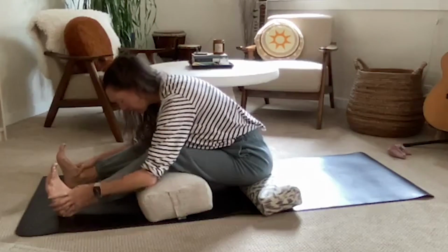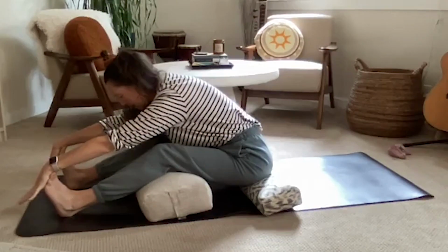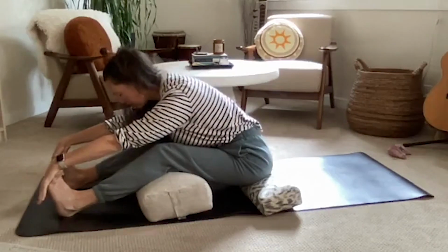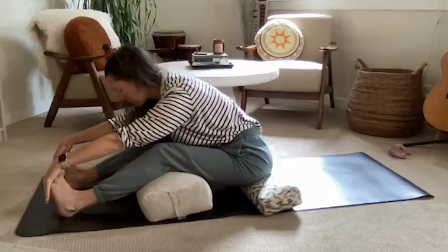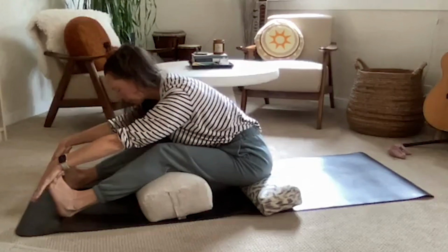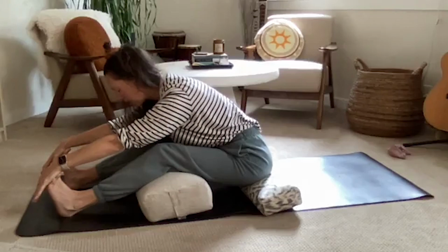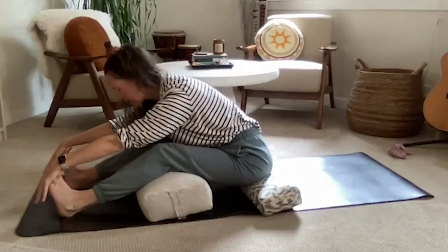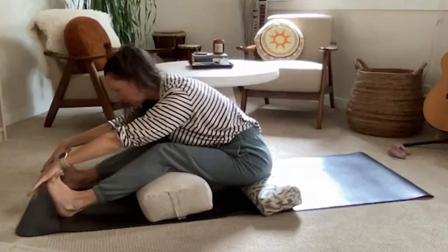Now, if you do have your hands around the tops of your feet, something I've been playing with lately is to add a little more pressure to the balls of the feet. So you're actively bringing the toes closer towards you and actively pressing the heels further away from you. What I find this does is it targets a little further down the legs, so not just all up in the hamstrings, the upper backs of the legs, but maybe a little more into the calf muscles, the Achilles, the soles of the feet. So feel free to explore that too.